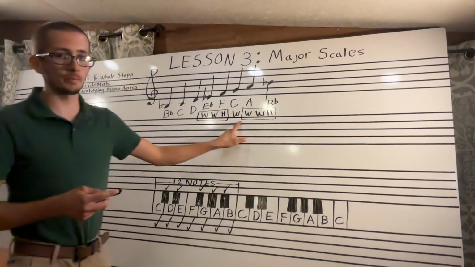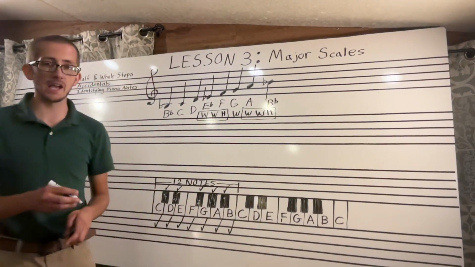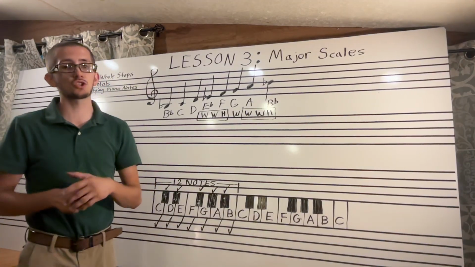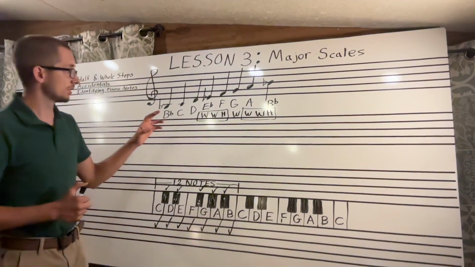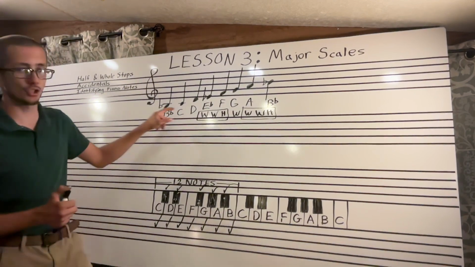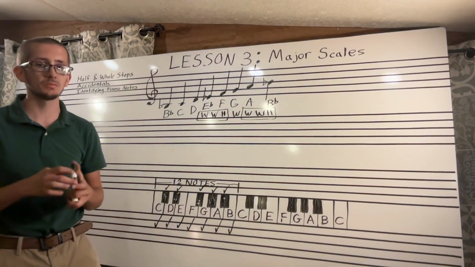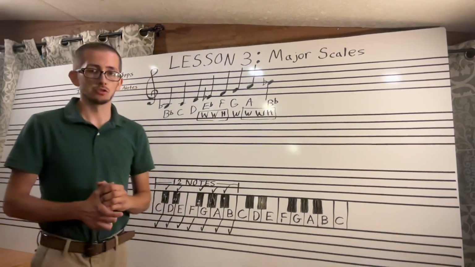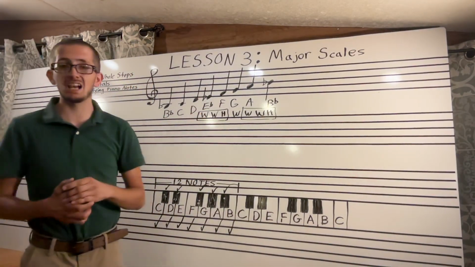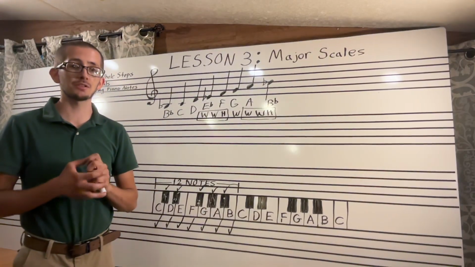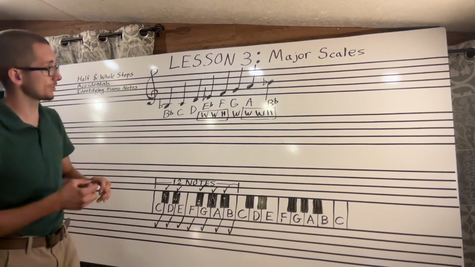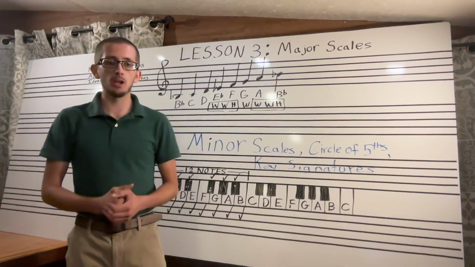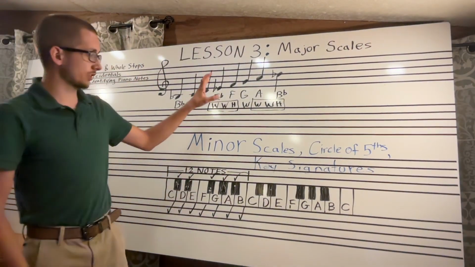So use this formula to practice writing out your major scales. And remember, you won't have flats and sharps in the same scale. So if you're starting to write a sharp and a flat in the same scale, that means you haven't used the right enharmonic. Just make sure every letter name is accounted for in your major scales, and that will solve all your problems with having sharps and flats in your same scale. But that will wrap up lesson number 3 on major scales.